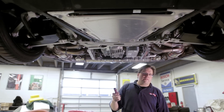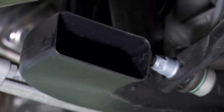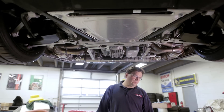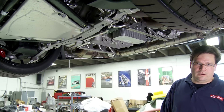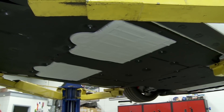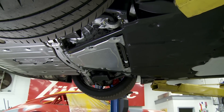Porsche has also been like a lot of other manufacturers in using recycled materials. A lot of the plastics and composites we see throughout the car — the plastic brake ducts, some of the wheel liners, and under-cladding — are made from recycled materials. Some of the textures point to aerodynamic efficiency, and another thing they're key on is noise reduction. The furry texture that a lot of the underbody components have actually helps keep it quiet inside the cabin.